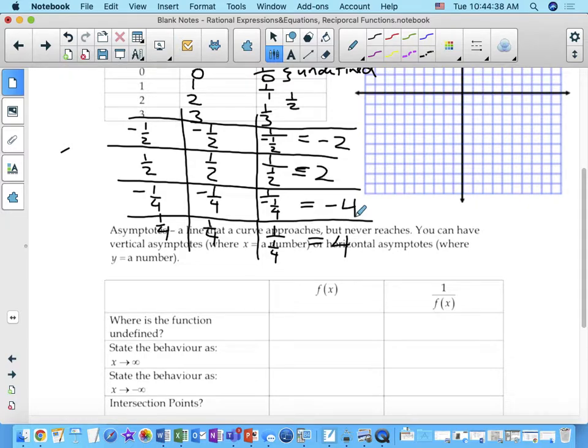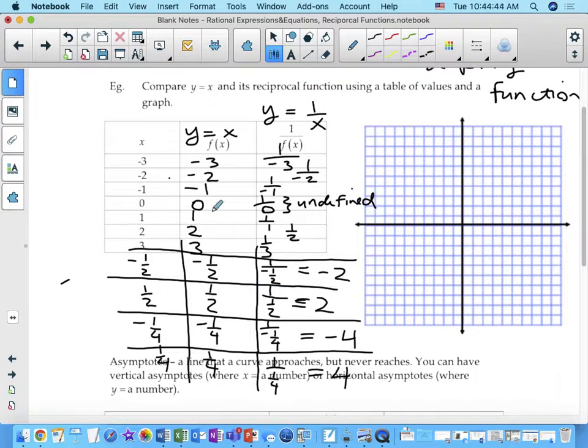Okay, so we're going to plot these. So the first one, y equals x, that's a linear function, so that's not too bad to plot, right? The y-intercept is 0. The rise over run is 1 over 1. Or you could just plot these points. When x is negative 3, y is negative 3. There we go. When x is negative 2, y is negative 2, and so on and so forth. 0, 0. Right? There we go. There's the linear function. Okay, so I've got to do this straight on. There we go.